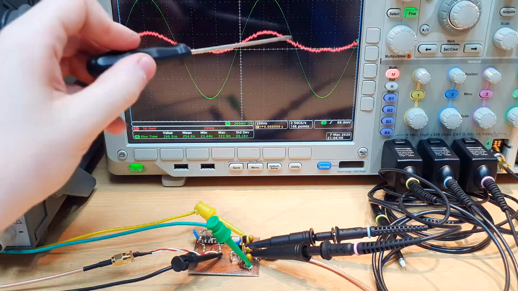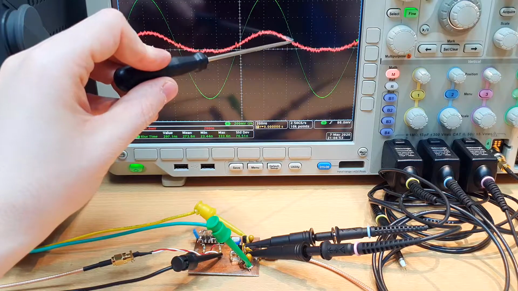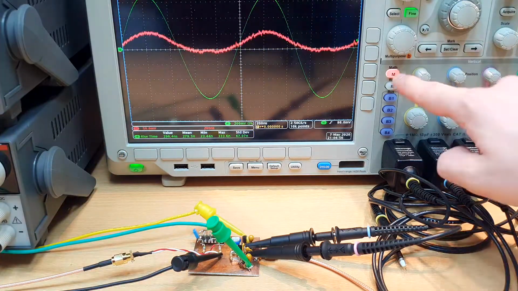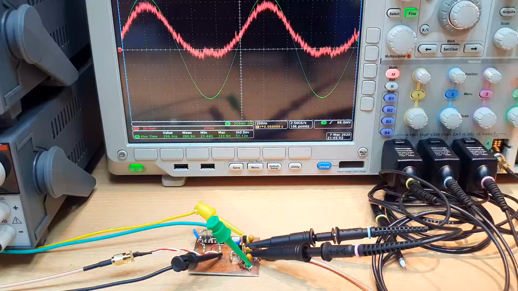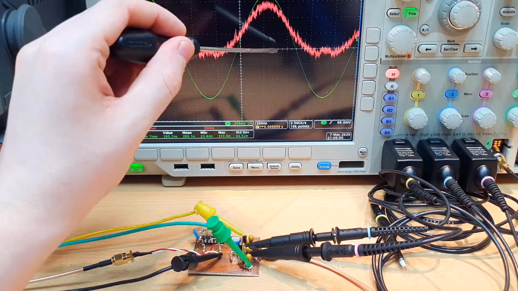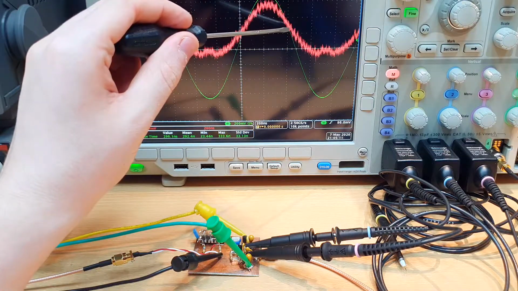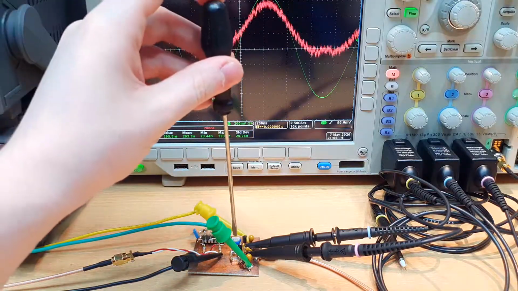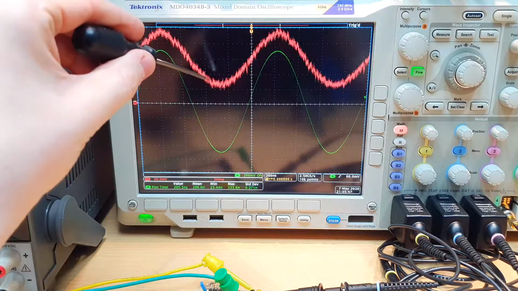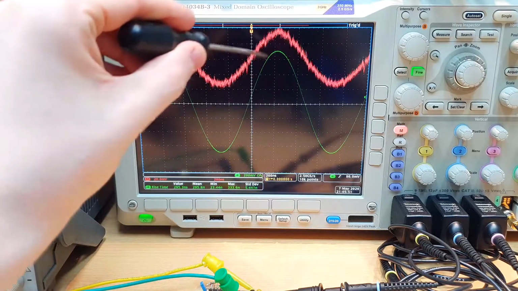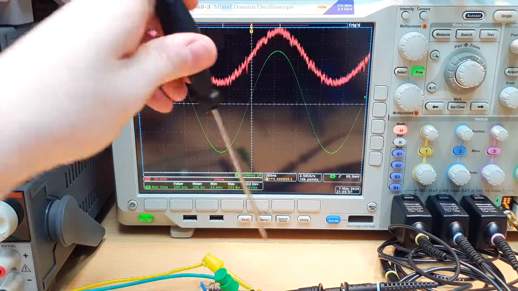We can see that when the signal crosses zero here, we still have a little current. We can increase, and here we can see precisely that when the green output signal crosses zero, we have current. We still have current on the output of the transistor, and if you continue to increase, it looks like magic. Look how in class A operation the current on the NPN transistor never goes to zero. The transistor is always conducting.